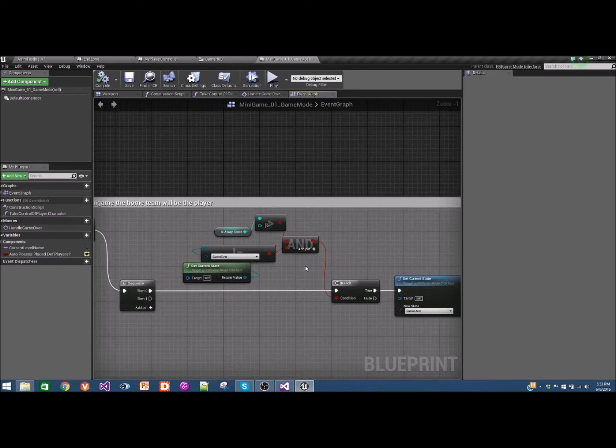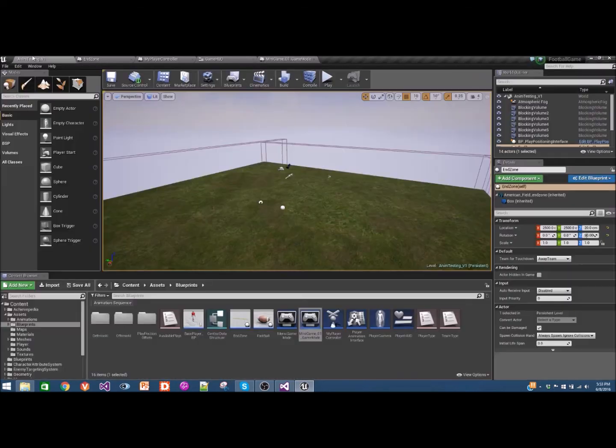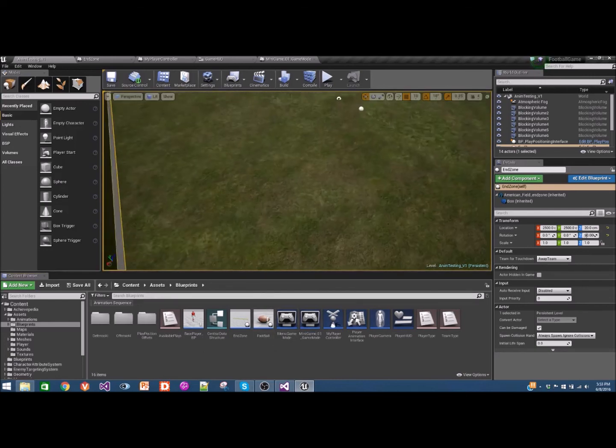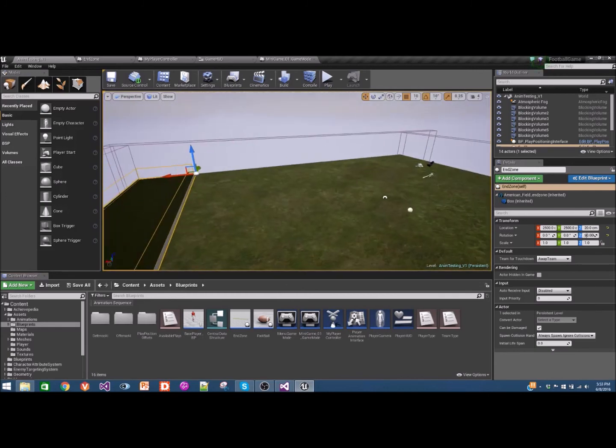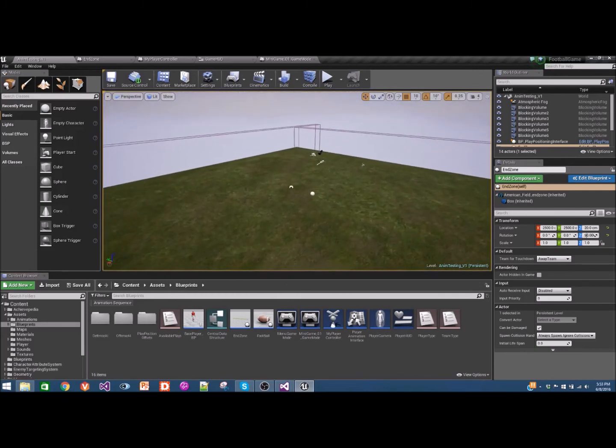It will end the game, and you'll win. So that's the game mode. What else do we have here? I believe that's all I did for the game mode stuff on the blueprint side.